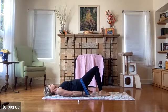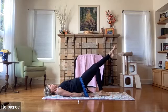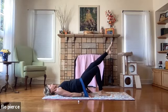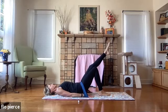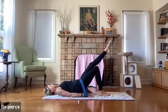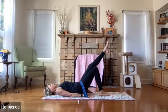Lift it up. Press your hands down. Extend that left leg even with your right. Press your right hip higher. Come all the way down. Lift it up. Press higher. Down, up, higher, down, up, higher, down, up, higher. One more, down, up, higher. Stay. 4, 3, 2, and 1.